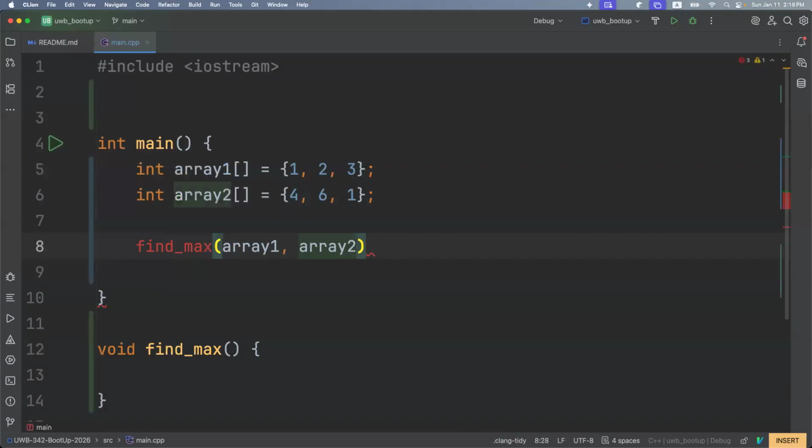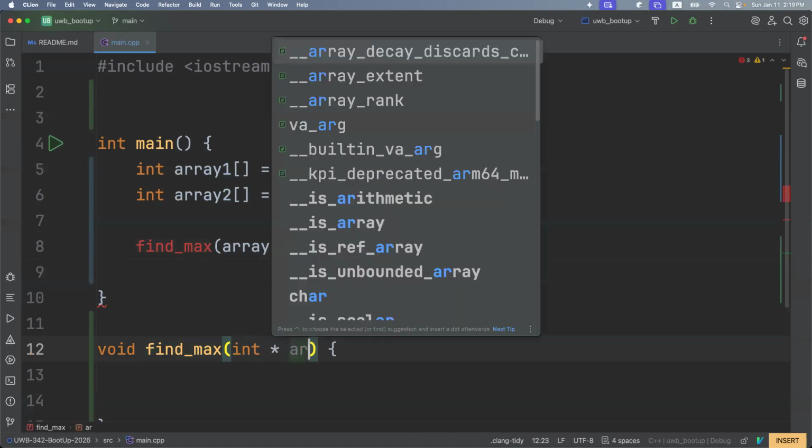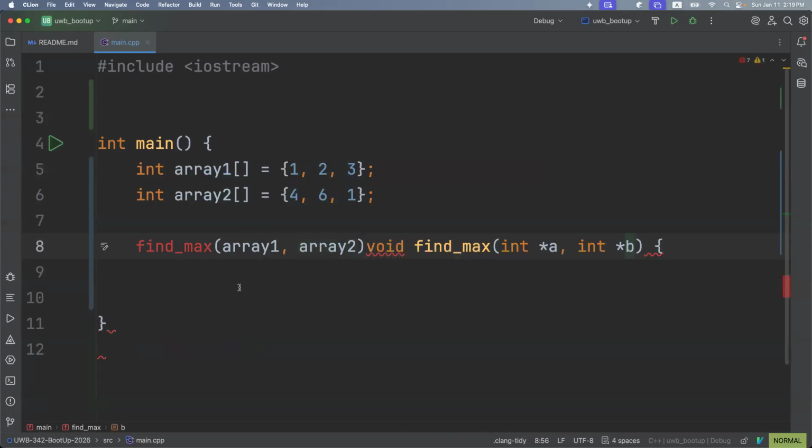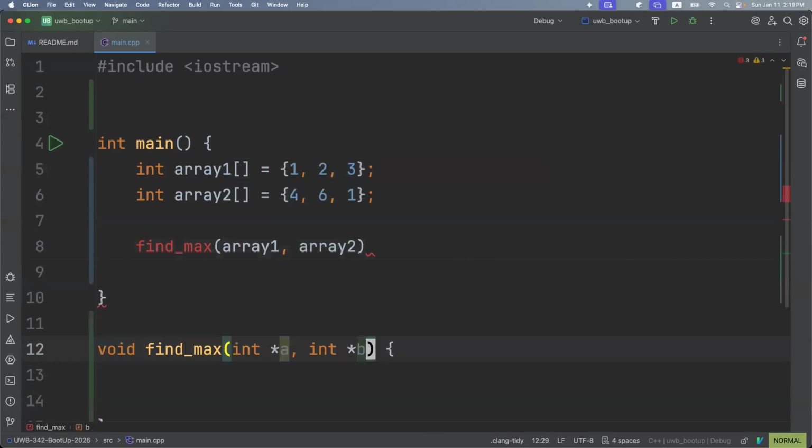What we are really passing in are 2 pointers, right? We're saying, hey, I'm giving you 2 arrays, and the function can do whatever it wants. But the one problem here, which is different from Java, is let's say inside this function, we could do int star A, int star B. So this function is taking 2 pointers, and we need to do something with it.